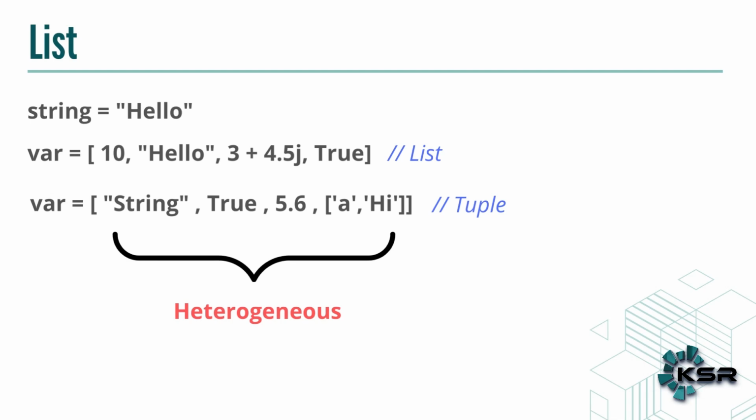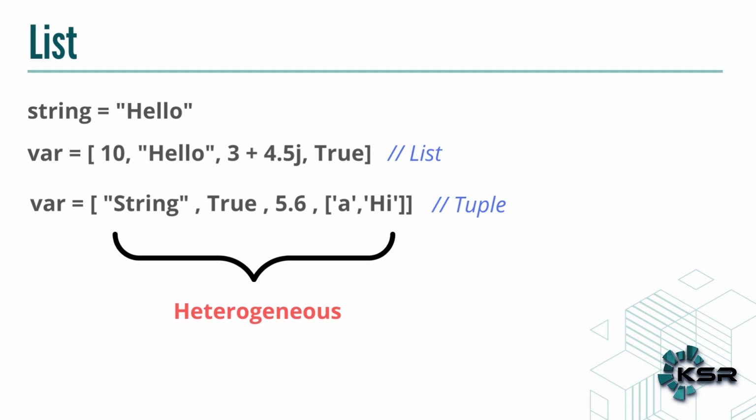All the collection of items in a list are heterogeneous. What is the meaning of heterogeneous? It's the opposite of homogeneous. Homogeneous is all strings or all integers like 12, 13, 14. If I create a list of only integers, then it is a homogeneous list. But a list can be a collection of heterogeneous items. I can create a list of a combination of integers, string, complex, boolean, float, etc. So a list by default in Python is a heterogeneous collection of data types.